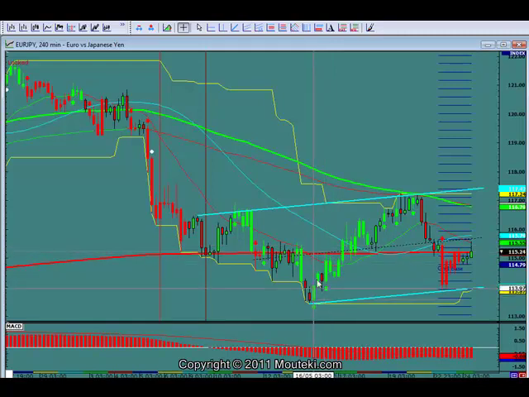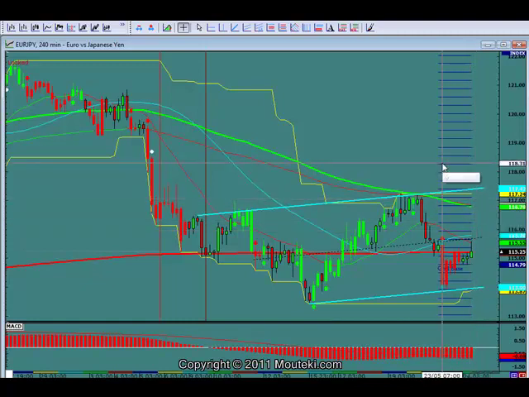You can see that from the bottom here we had respect of the heart line, respect here of the heart line, respect here of the heart line. So this market definitely knows where this heart line is and is definitely respecting it. We can see that it is doing a top bottom, and now what we're looking for is potentially to see if we can make it up above the heart line and to the top.